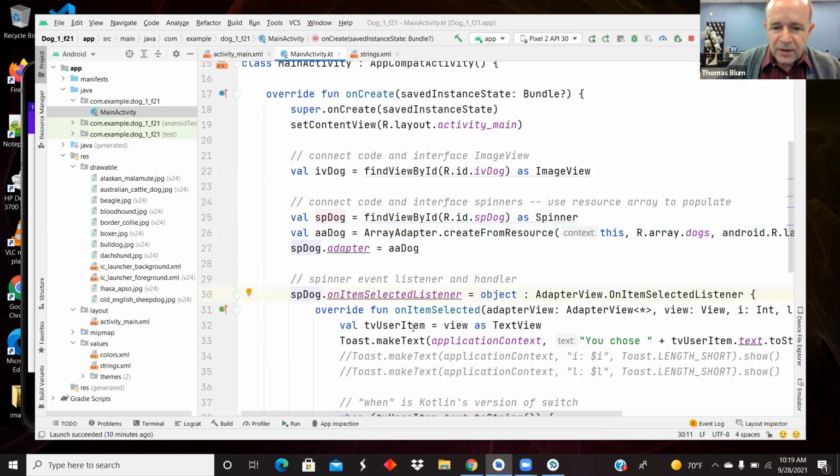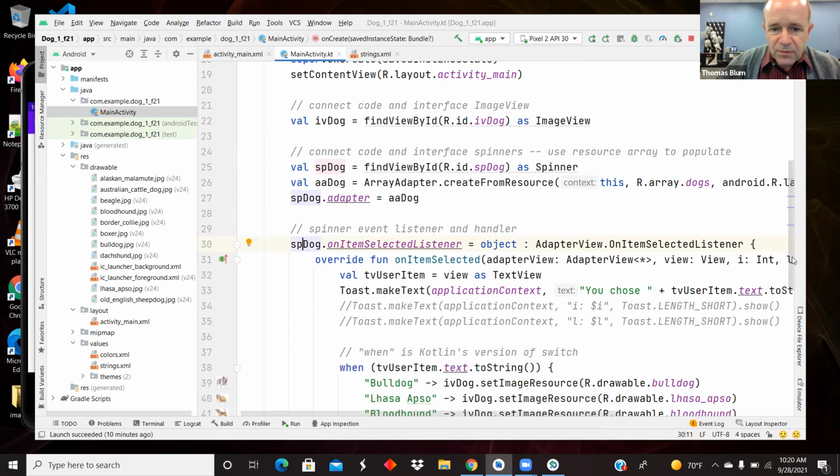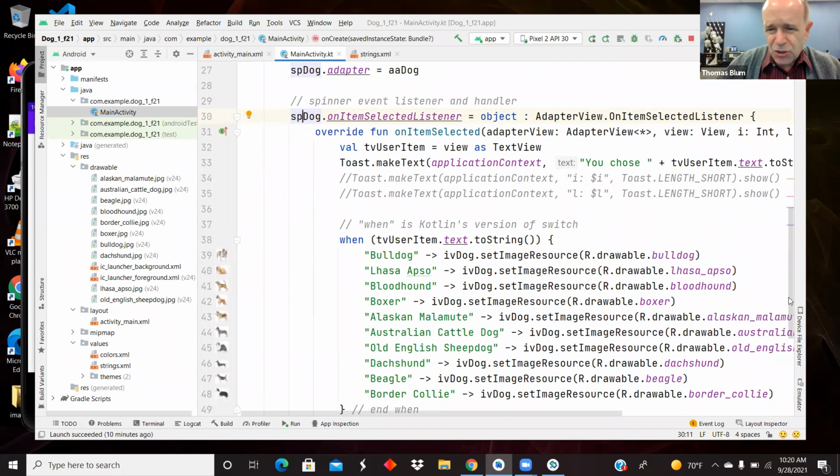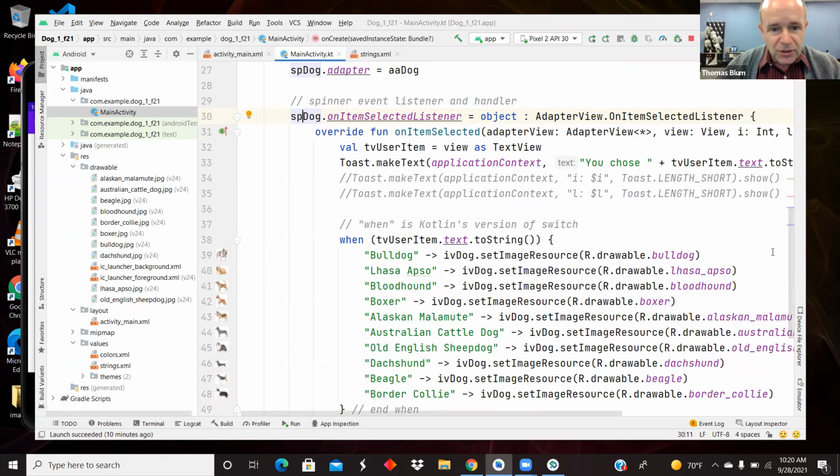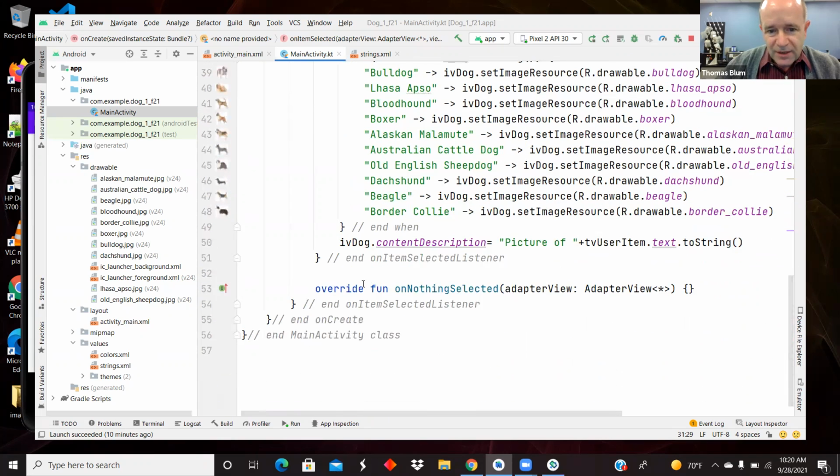And then we're having the handler for when the user chooses a dog. And we're just gonna do this in a very straightforward, simple way, almost mindless, and then we will come back and do a better version at another time. Okay, so when the spinner, SP dog, is changed, there are two events, one for on item selected, and one down here for on nothing selected, and I'm doing nothing when nothing is selected. So user does nothing, I do nothing.